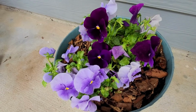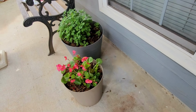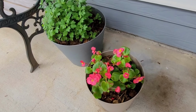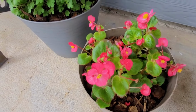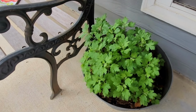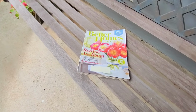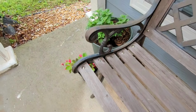I'll have to replace them when the weather gets really warm, but we'll enjoy them for right now. And as you can see, the begonias have perked up, which is what I was saying. I think because it was a little dry, they were kind of flopping over a little bit, but with a little water and overnight, there you go, they're ready. And that's our chrysanthemum right there. My little magazine right over here to read about the spring. And we have our matching ones on the other side.